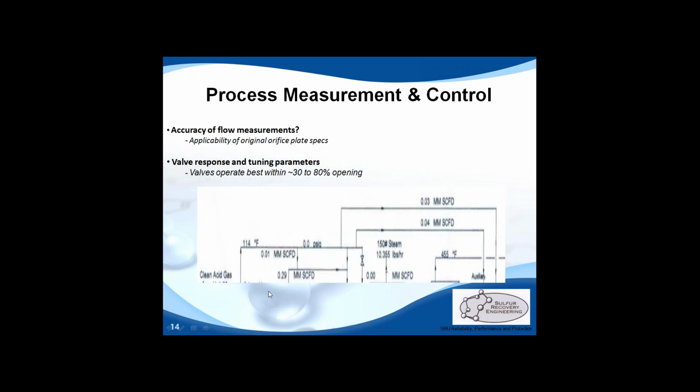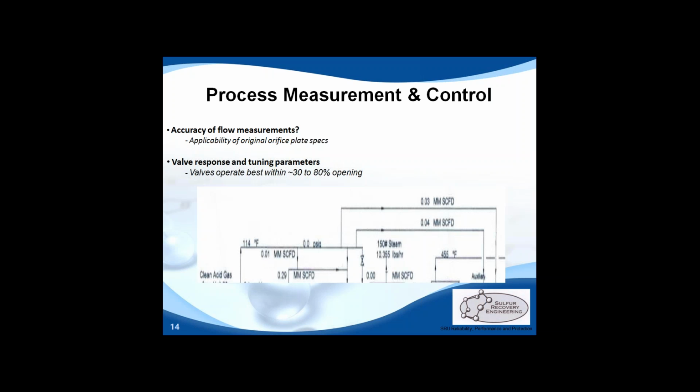If we follow this along, a portion of that flow goes to the front towards our reaction furnace. We further it along. We take slipstreams because we have direct fired reheaters at this refinery. So apparently we're coming in at 0.01 mmSCF per day, and then further along somehow we're able to generate 0.03 mm of that same stream and also 0.04.